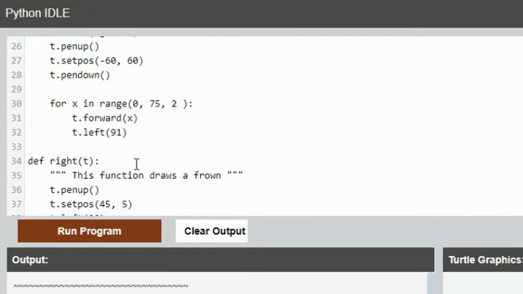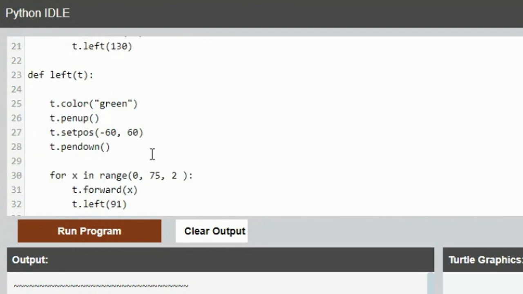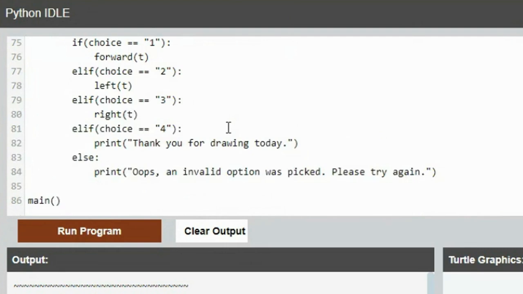And you renamed this one to be right, renamed that one to be left. Just renaming the functions doesn't change anything. This is really still, if this was a business, it'd be a stolen program. You'd be sued for copyright infringement because all you did is just change the names and the colors.